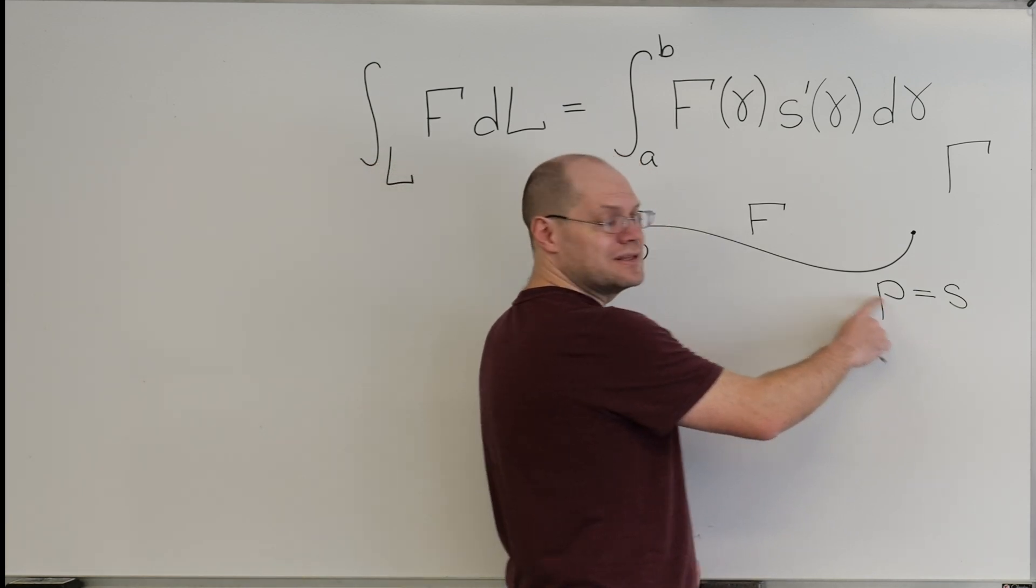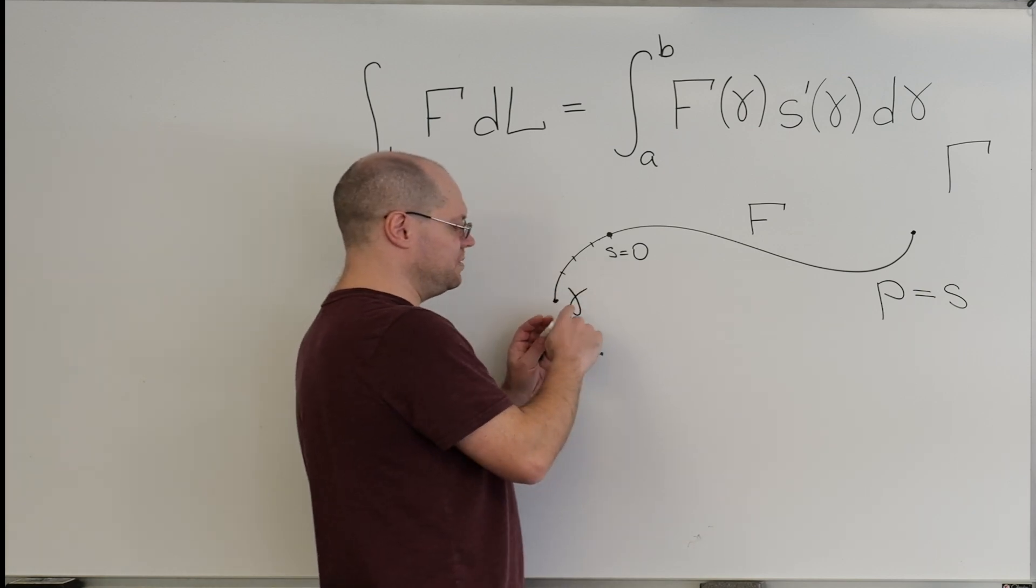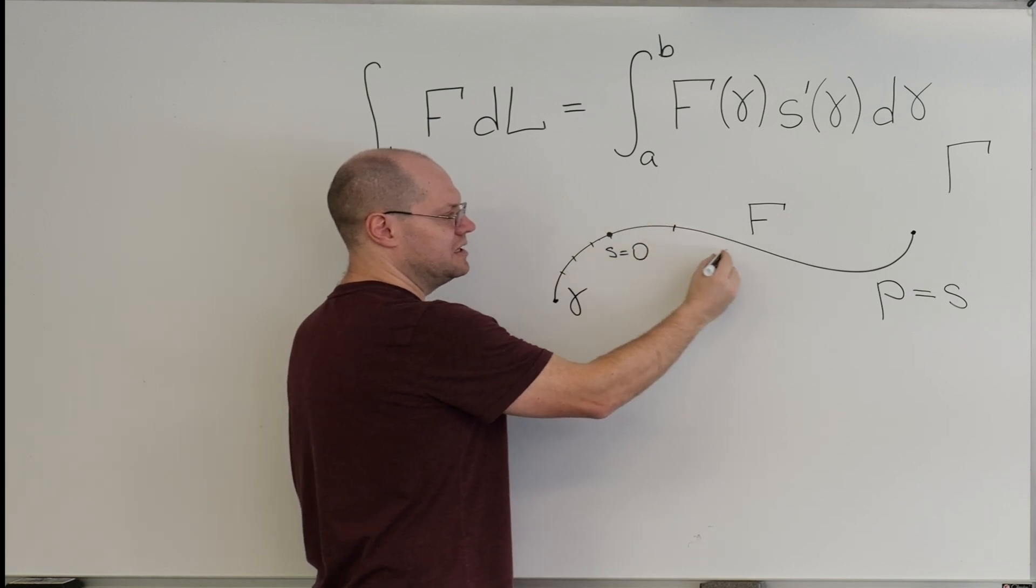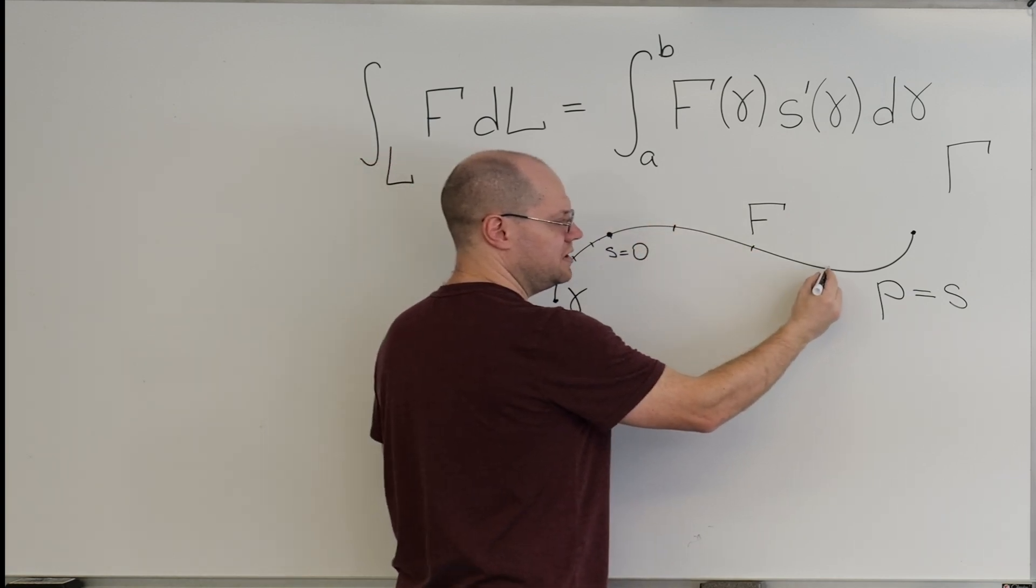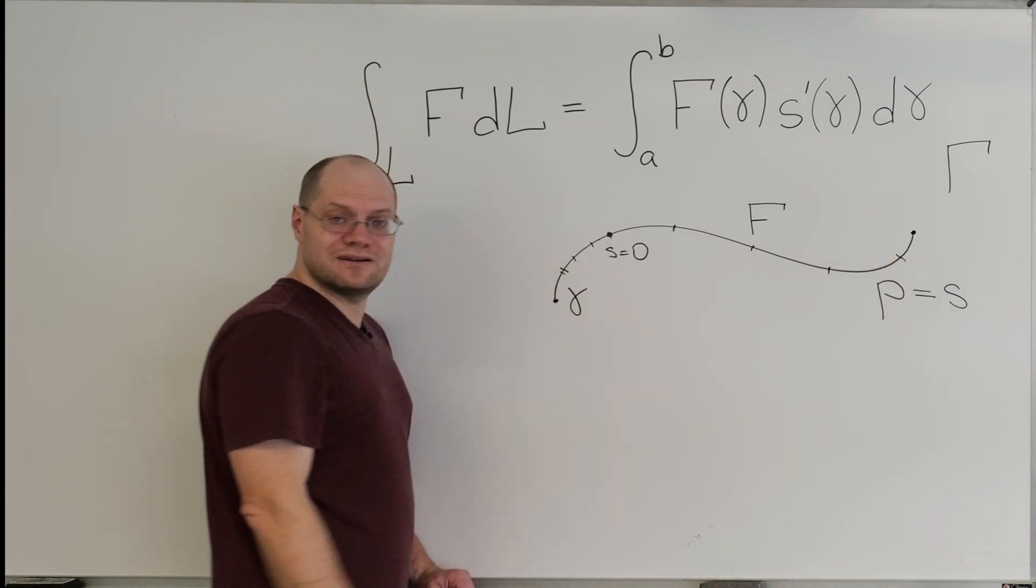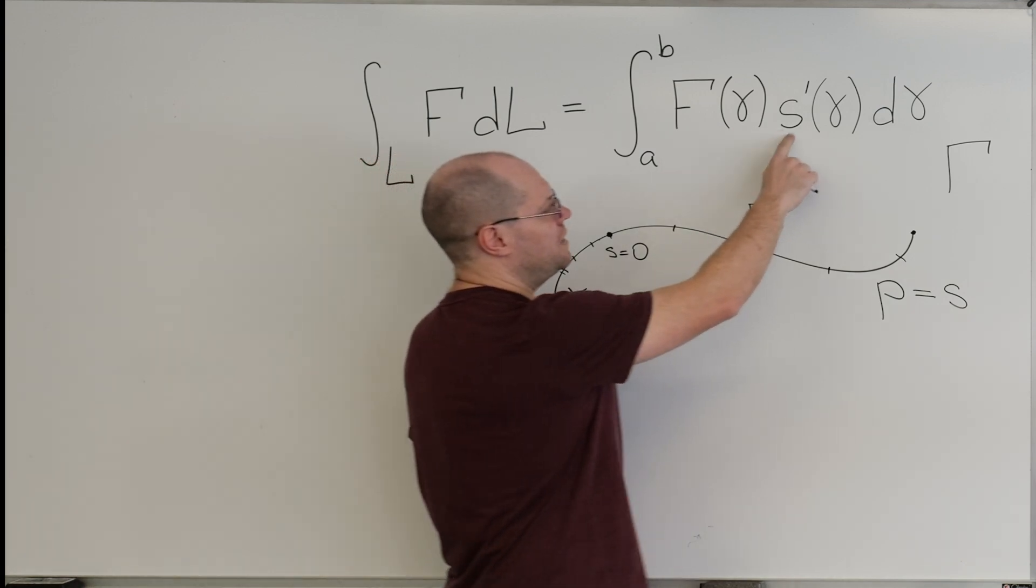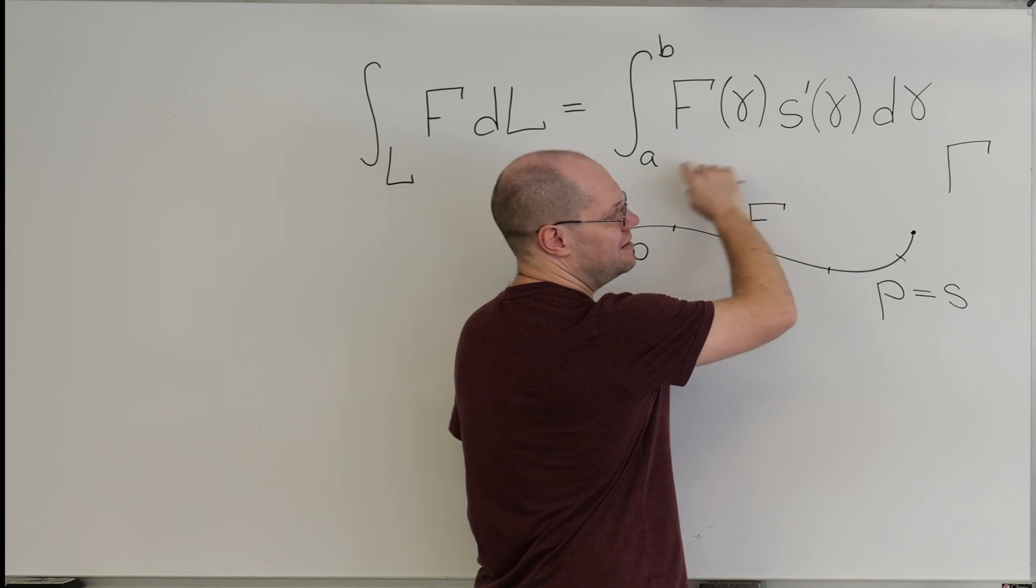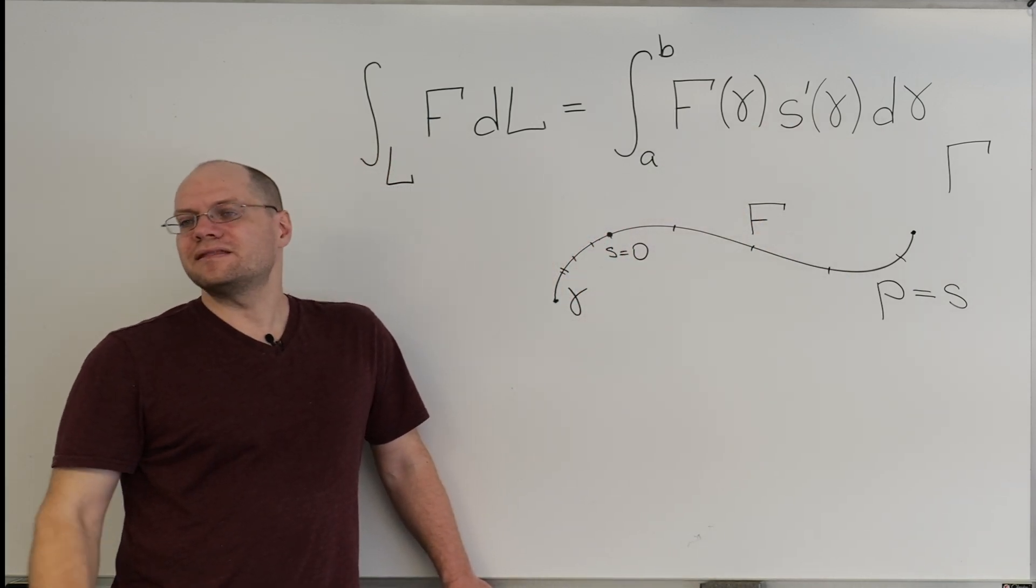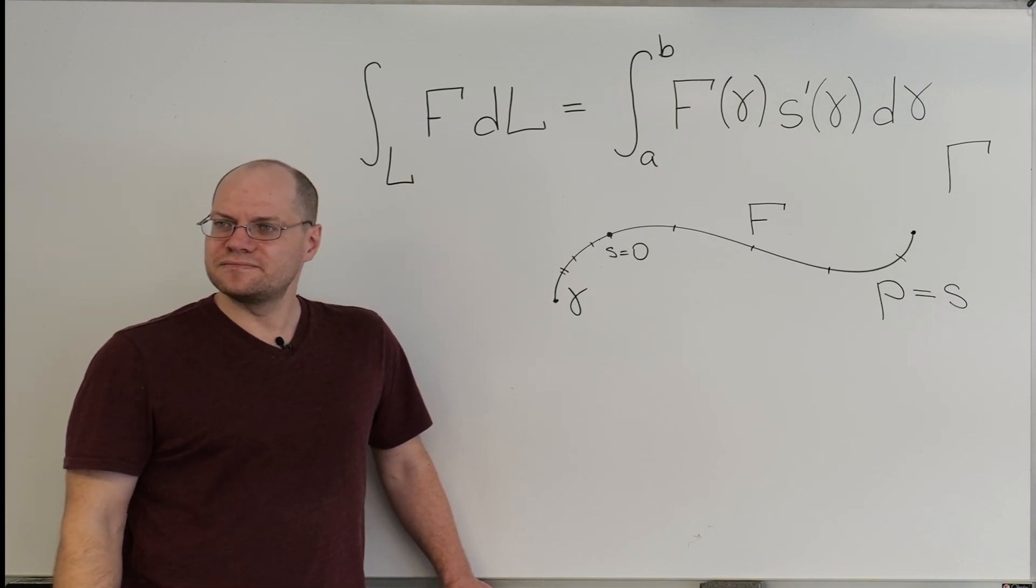Okay, so s is certainly a field like that because when I look at the curve before the parameter was ever introduced, I can say s equals zero here, it equals one here, two here, three here, four here, minus one over here, right? And so on. So it was an invariant field. So it works here. So if I put it in, then again, I have an integral. I have a recipe that's completely invariant under the change of parameters. So it's a success.